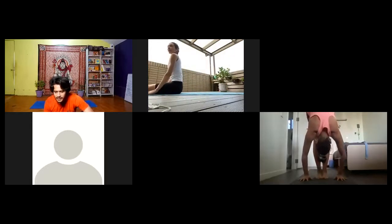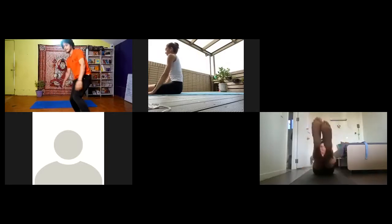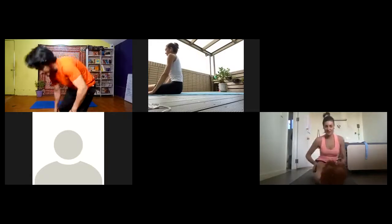Dandasana, Kerala. You have to sit into Dandasana. Oh, sorry. But you have to jump. No, no way. But I'll practice, I promise.